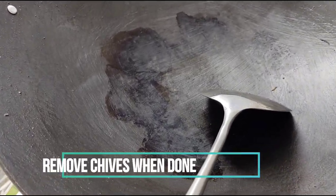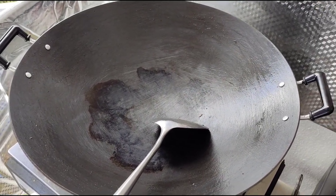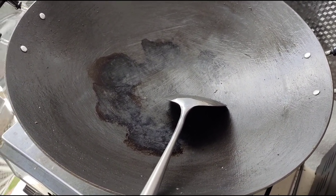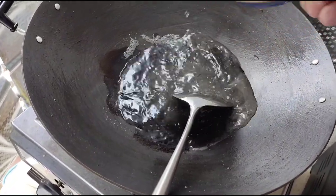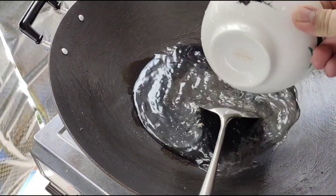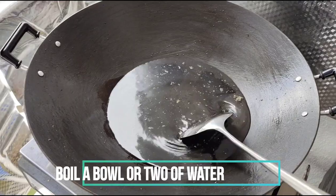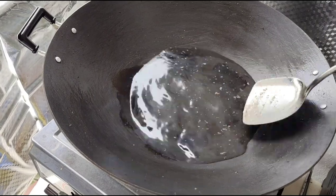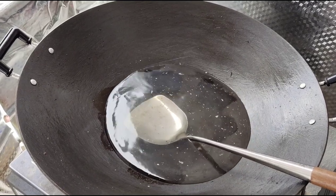Okay, so you can see I haven't washed it yet. This is the wok after I've removed the chives, and the chives have already absorbed most of the oil. Now I'm going to add a bowl of water and bring it to a boil, and then I'm going to rinse it, and after that I'm going to try and see how non-stick the wok really is. So this is going to boil for a few minutes.